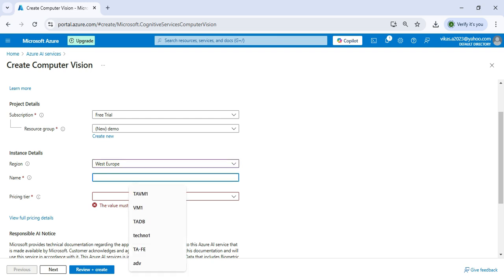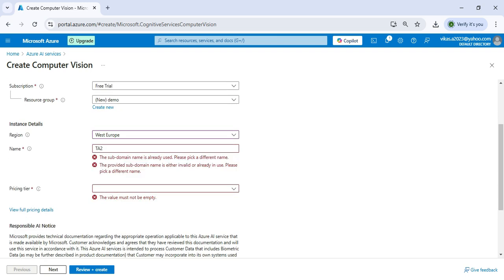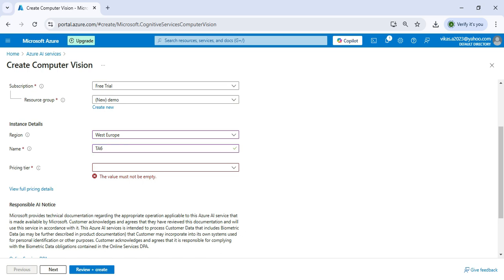Then enter the name of the instance. I'll use TA2, but it is already used. So TA6. Now TA6 is available to use. Now let's select the pricing tier. I'll use the free tier.